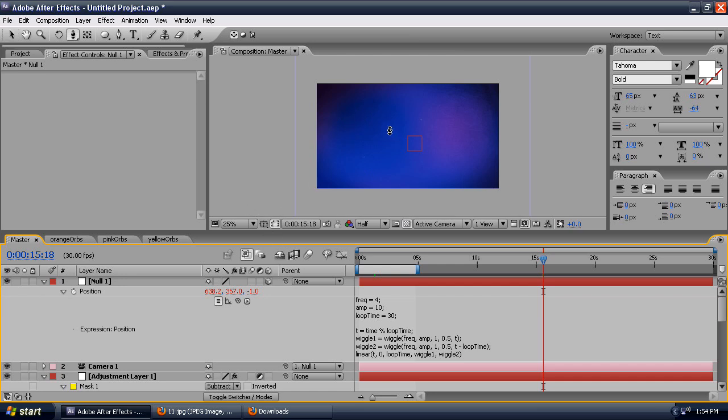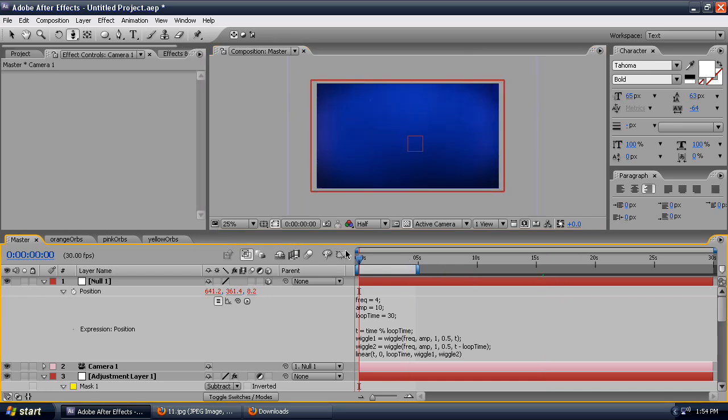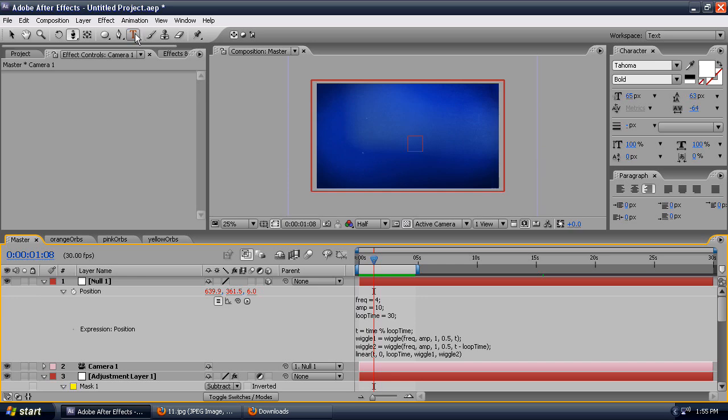So all I'm going to do is hit C on my keyboard to pull up my camera properties, and I'm just going to zoom in a little bit. And now if we do our RAM preview, this is every other frame at half quality, so it'll go a little bit faster for us. But we've kind of combined all those things down into one to make what I think is a pretty decent film texture. And the final touch is to add our text in.